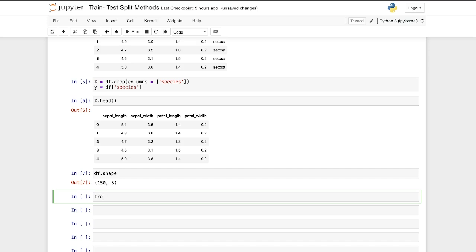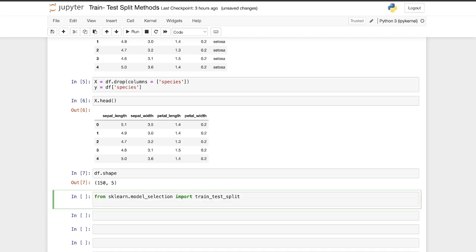Now we will actually do the train test split using the holdout method. So let us import the train test split module from sklearn. So from sklearn.model_selection, we will import train_test_split here. Then we will say X_train, X_test, y_train and y_test is equal to train_test_split. Here we will pass our input data frame, which is X, then our target feature, which is y, and then the most important attribute, which is test_size.